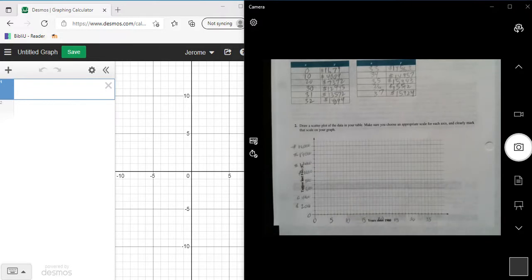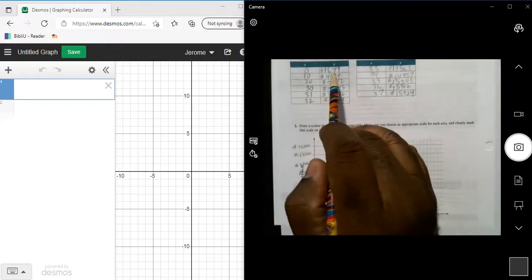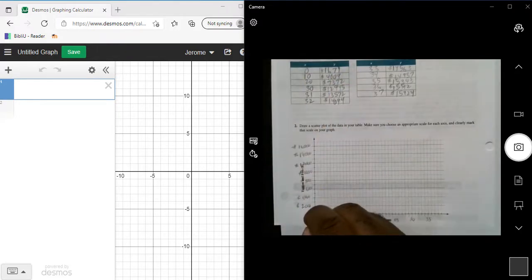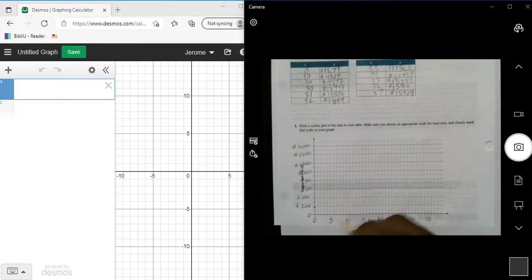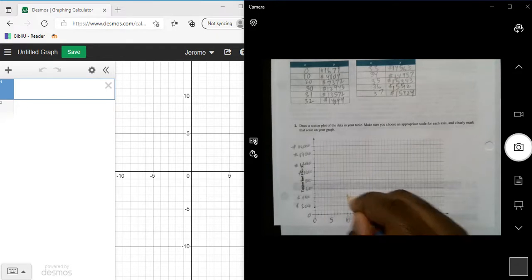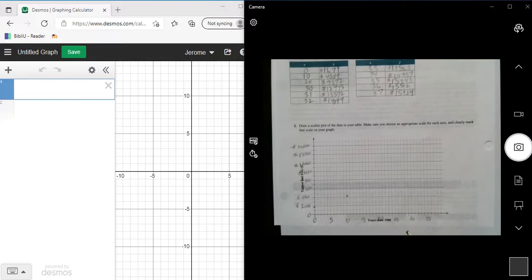Now we want a graph. Okay, so we look here at 0 is 1679. It'd be very close to 2,000, a little bit above half. Okay, then we go to 10 years. At 10 years, it was 4,009. So if we look here at the 10-year mark, we'll just go slightly above the $4,000. Okay, now we go here to the 20-year mark.